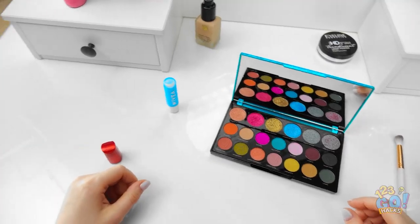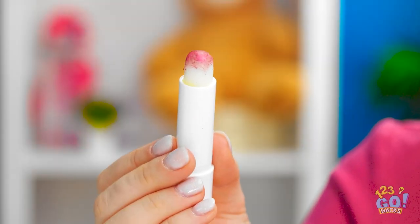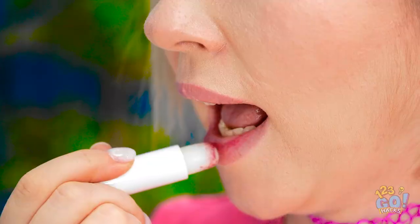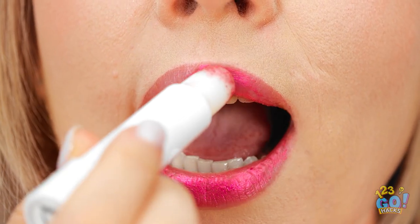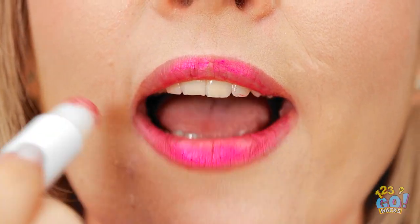What a time to run out of lipstick! I do have some plain chapstick, and I know just how to jazz it up! The eyeshadow sticks right on — ready to see some makeup magic? Apply it right to the lips like normal. The buttery smooth balm works great! See how the color comes out? Before it's done, rub your lips together a bit. That turned out perfect!